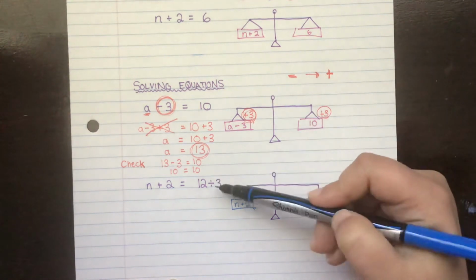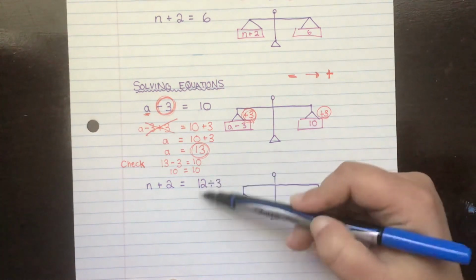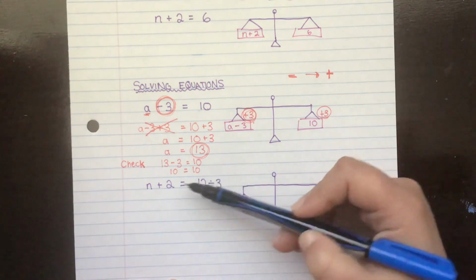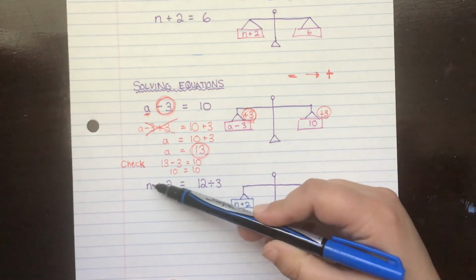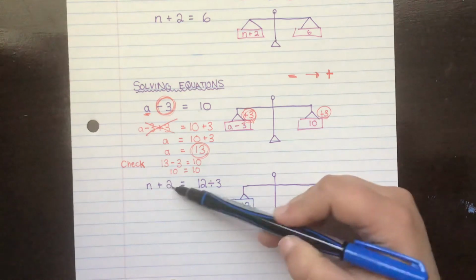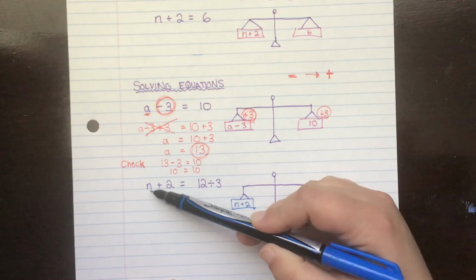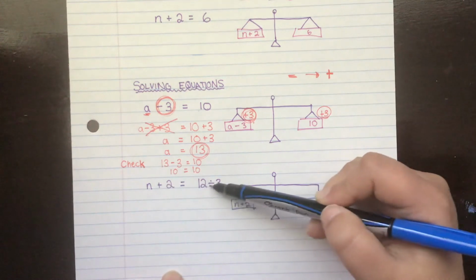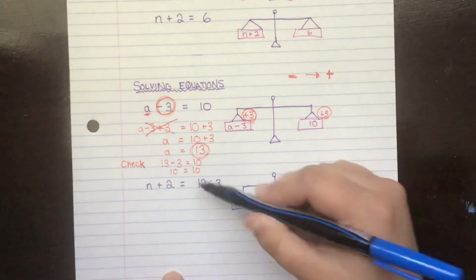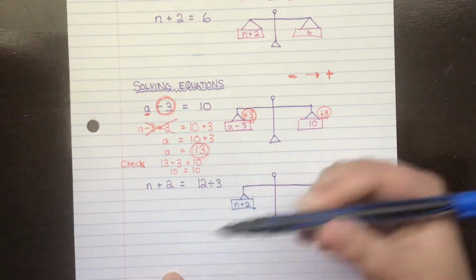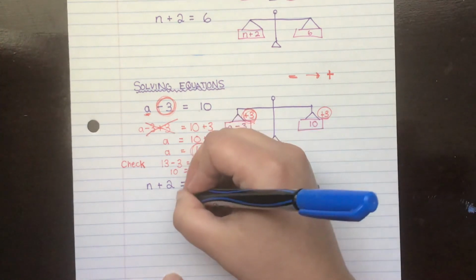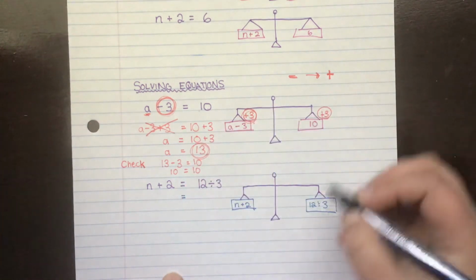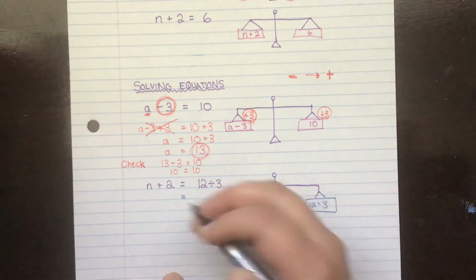Now, first of all, I noticed that this is going to be a number of some sort, and this can't be a number of some sort because we can't start adding n's or letters to our numbers, right? So we can't do anything with that right now, but we can do 12 divided by 3. And by doing that, I'm not changing the amount. I'm just basically solving the amount they already have there. So that's going to be my first step. I'm going to figure out what that number is.